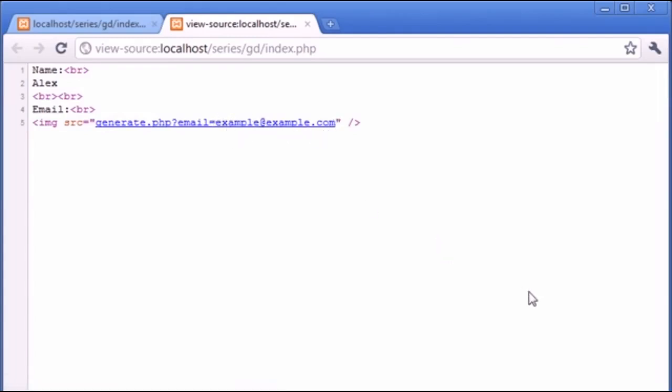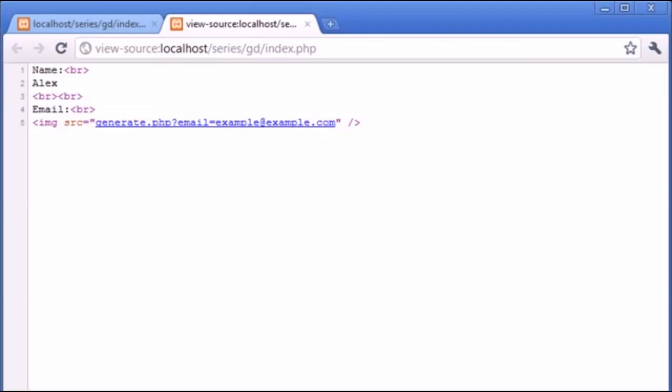Now there's a couple of ways that you can solve this, and I'm not going to do it, I'm just going to talk about it briefly. If you've dealt with databases and retrieving values from databases, we could say email equals, and maybe supply a user ID here instead. Now that user ID might correspond to a value in a database in which an email address is stored. In fact, let's quickly make an example. We're going to need to connect to our database, but if you've already looked at that, you should be comfortable with this.